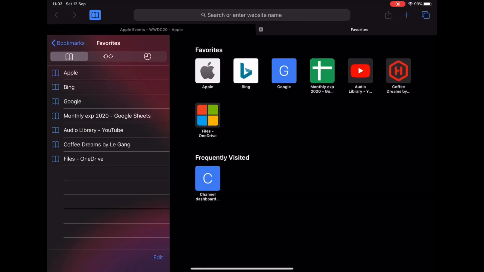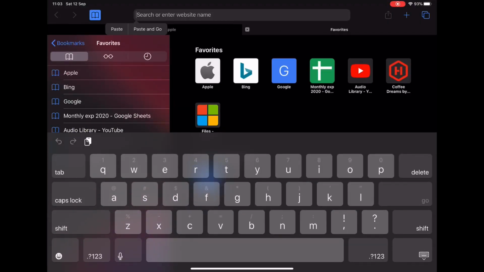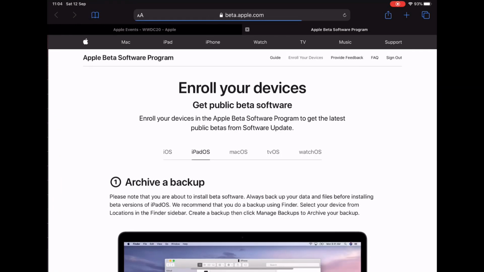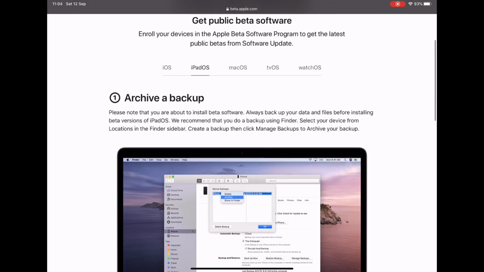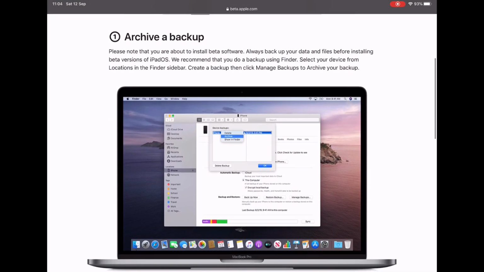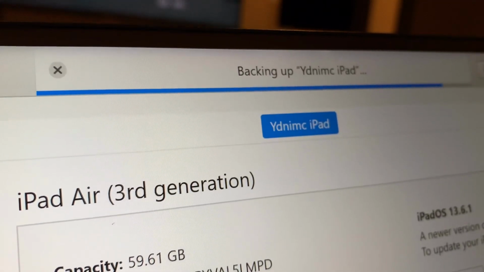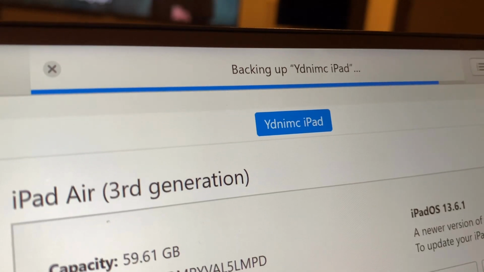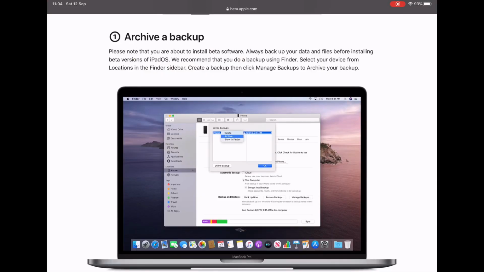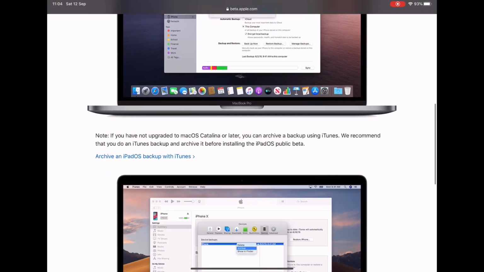Is iPadOS 14 really interesting? Let's see what we're expecting to have in a few weeks when the public version is released. First off, make sure to back up all the data on your iPad before you download the beta version, if you want to. I did mine through iTunes on my work laptop, and gladly I didn't have any issues when I downloaded the beta version.